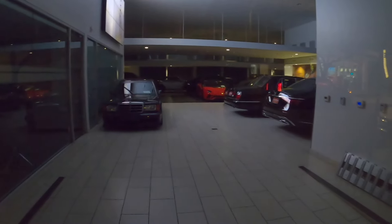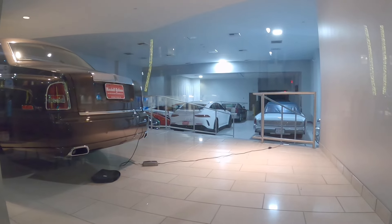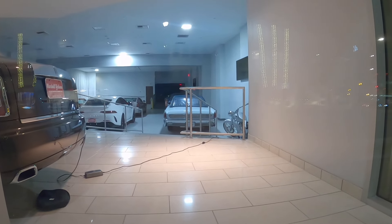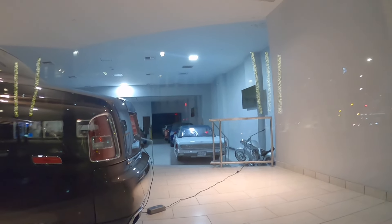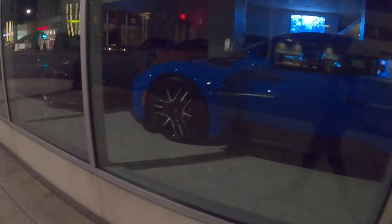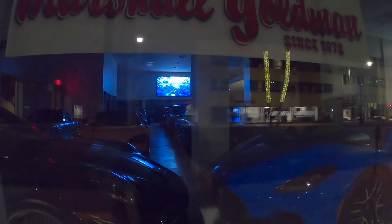First look — I don't see any Bugattis. I do see a 190E Cosworth, which is pretty cool, a GTR, and an Aventador S. Now over on this side we've got a lot of other cool stuff, everything from Rolls-Royce to some old cars. We've even got some nice 911s, but no Bugattis. We've got another MC20 for the night, but it's not what we're looking for. We do have to mention the BMW Z8 — that thing's pretty cool. Other McLarens, and some fish playing on the screen back there. That's interesting.